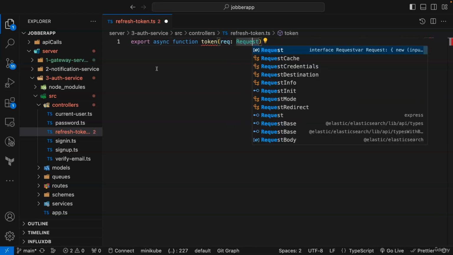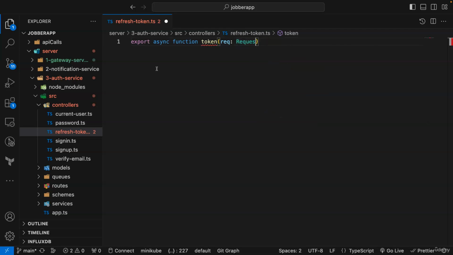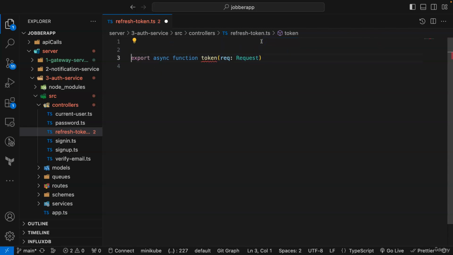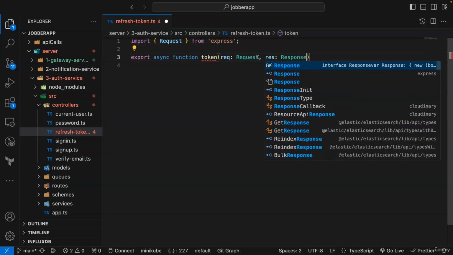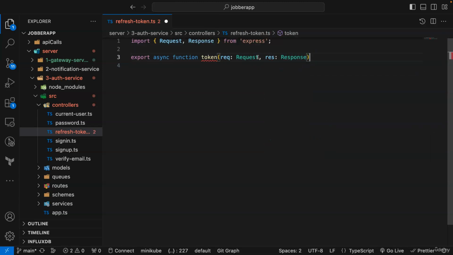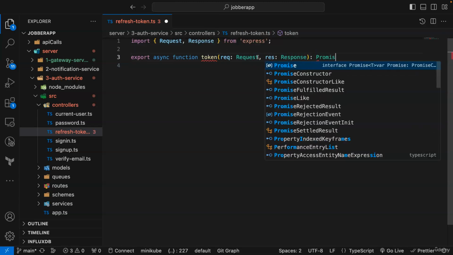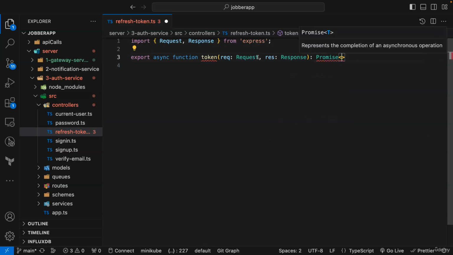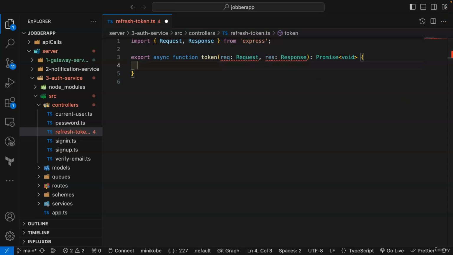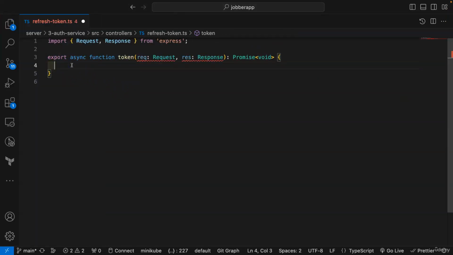Request from right here, and then response. Then void right here.